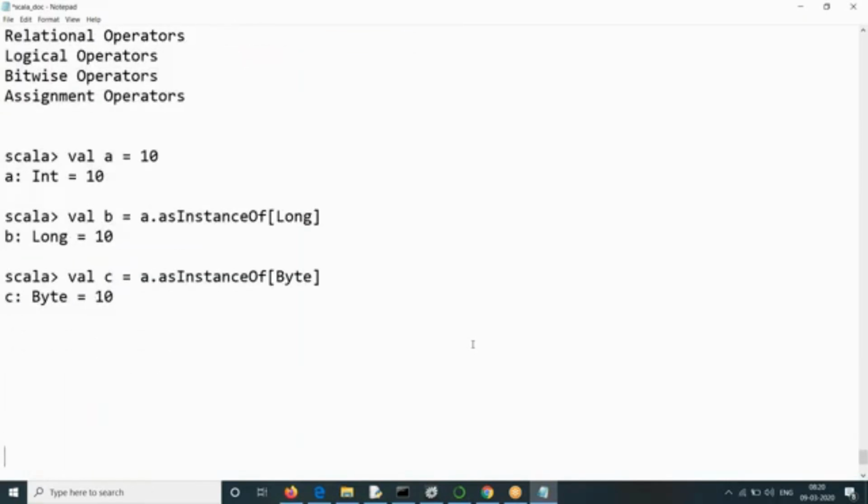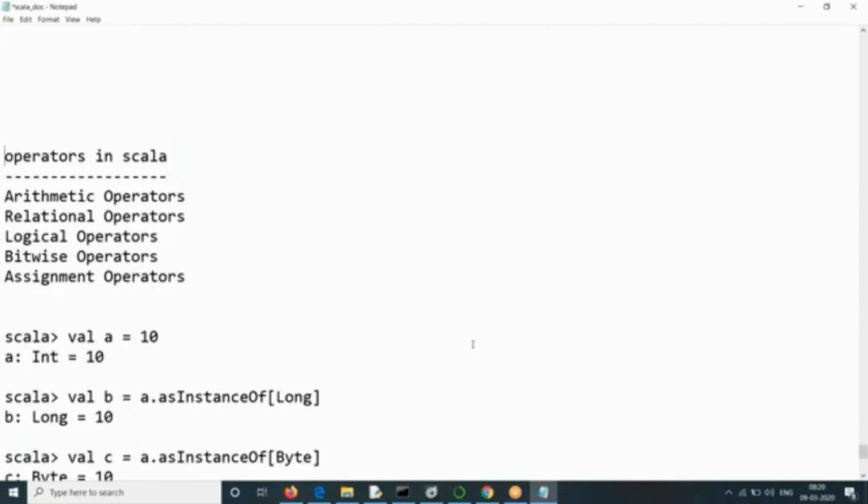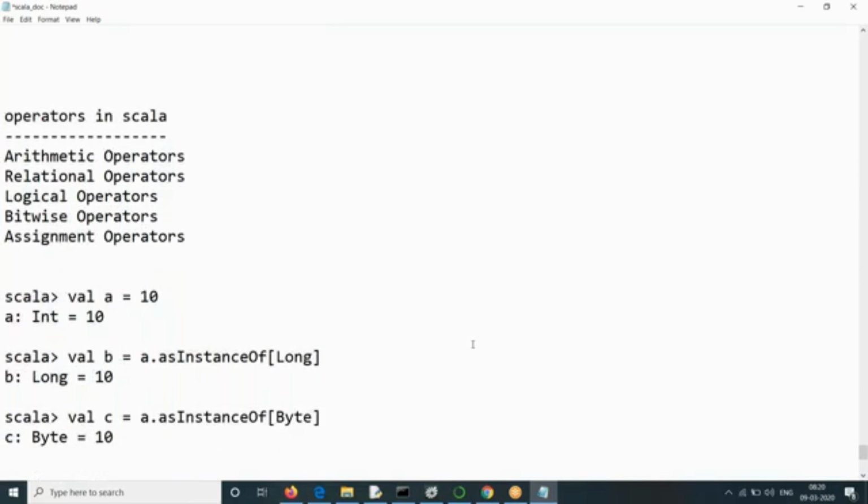Next, operators. What is an operator here? All of you are good till this point, right? On Friday we discussed all the data types. We have done some programs. We have seen how to write a program in Eclipse as well as in the command line and how to test them. And the basic structure of a Scala program, how to create a singleton object and how to declare main inside that. We have verified and observed all that.